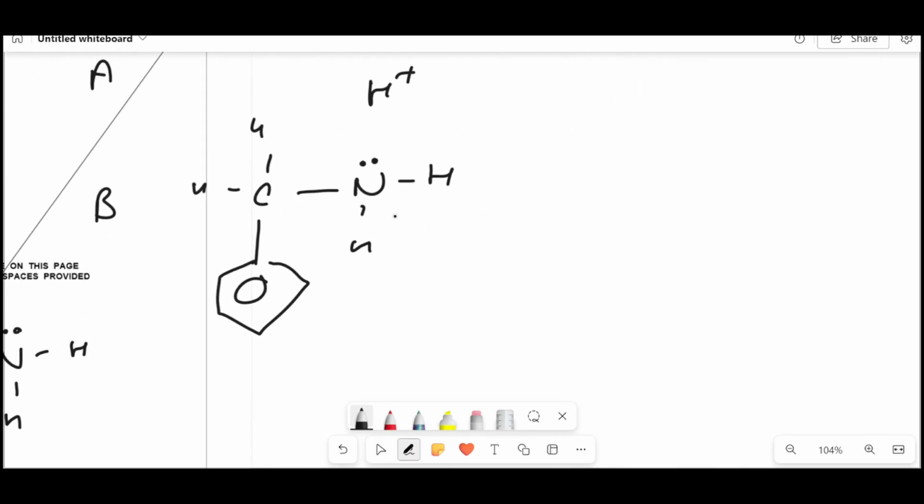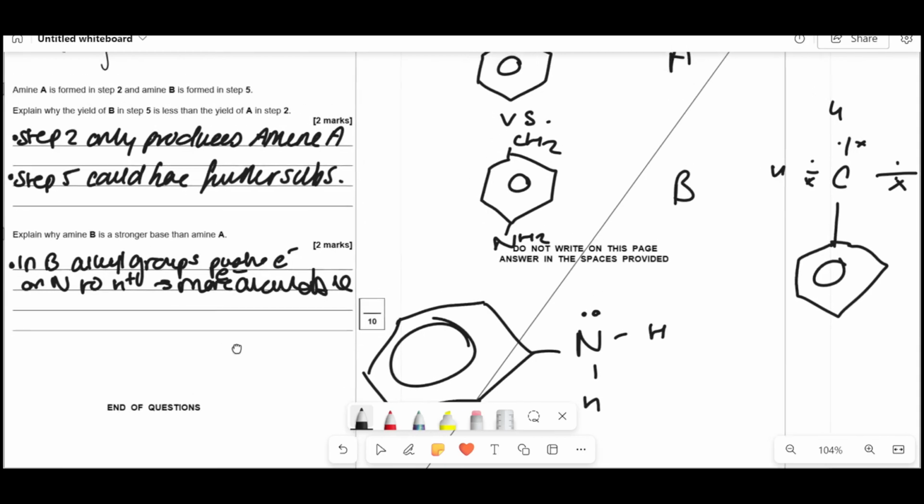Whereas here, this amine group is not attached directly to the benzene ring and instead has another alkyl group. These alkyl groups are electron-donating. There's a pair here, a pair here, a pair here. I like to think of it as all of these electrons pushing on the lone pair, because remember, electrons repel, and it repels across the entire molecule because they're all right near each other. What happens is it almost pushes them straight towards the H+. So they are more available, more ready to give on to that H+. What you would write here is exactly that, just in words.